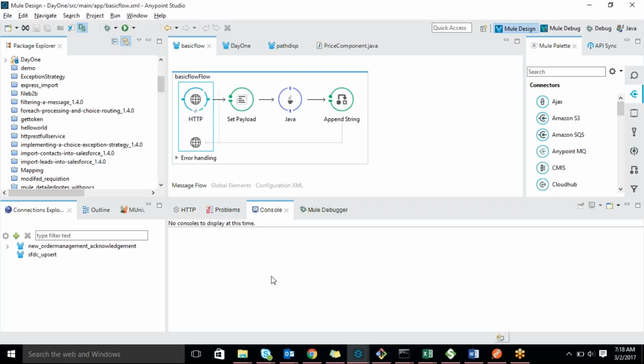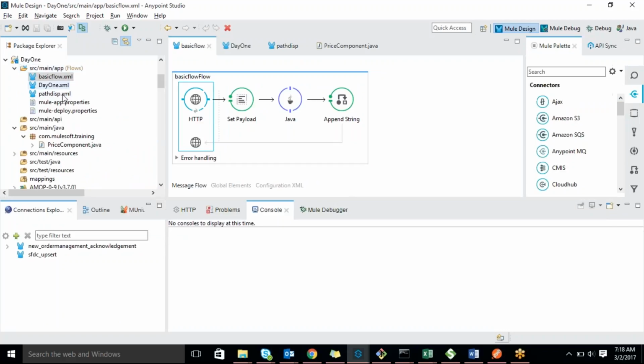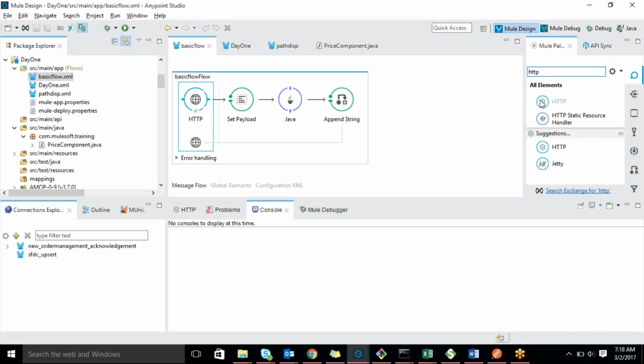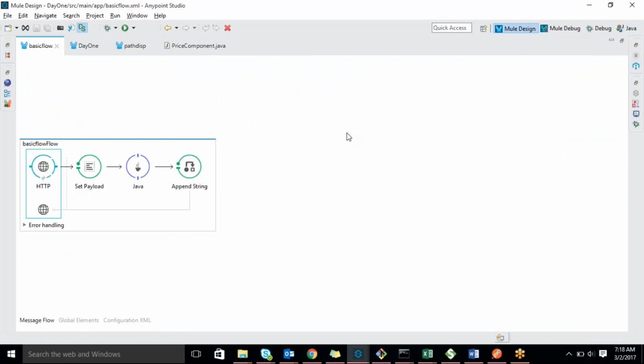Okay, coming to this, do you want me to drag and drop and show the feature, or can I explain like this? Just search for that particular component. Which component you select is based on the requirement.